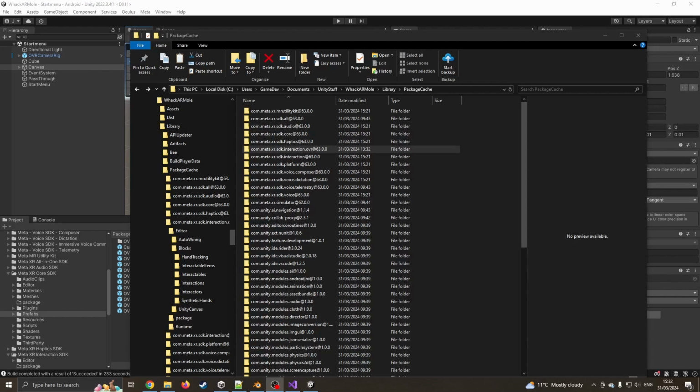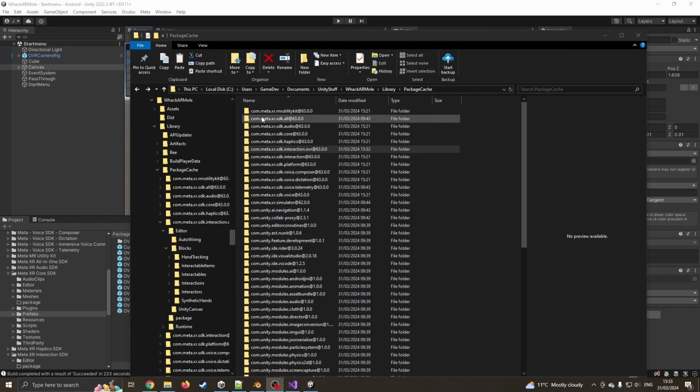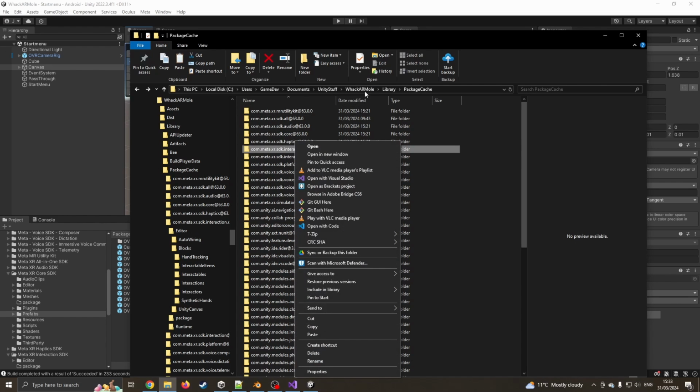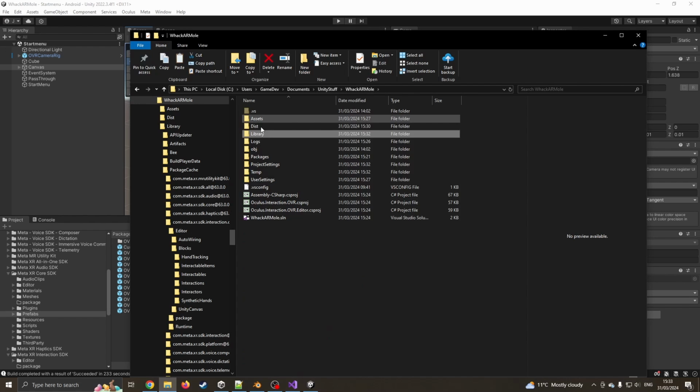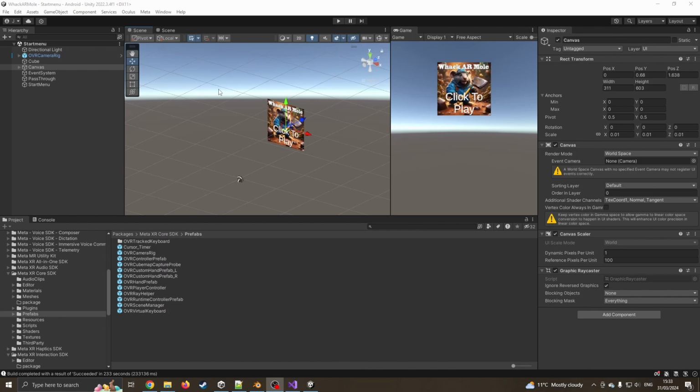Okay, so that error was quite a big one, not caused by anything I've done, or, well, we've done. I found the error by flicking through Google and coming across this little bit. It still didn't make much sense to me, but a bit of faffing later, I basically went into the package cache, found the interaction, and copied it. I've then gone back into my actual project, gone into packages, pasted it in there, and deleted the @ version number from it. Then I waited for the whole thing to recompile, restarted Unity, and it's finally actually built the project.